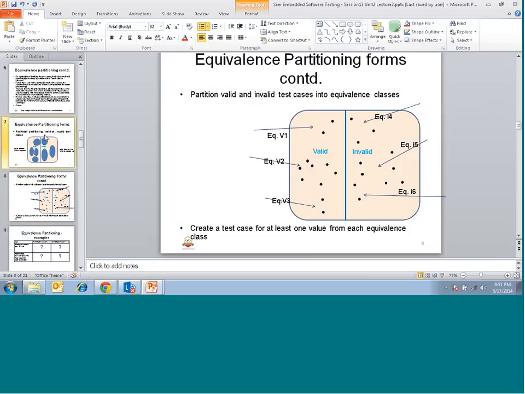As I said in the previous slide, we again can group each of these, since we do not have to repeat all the test cases which are resulting in the same behavior. So we have 3, right? We have to cover this. The third one could be this. So we have 3 valid test cases. Similarly, we have 3 invalid cases.